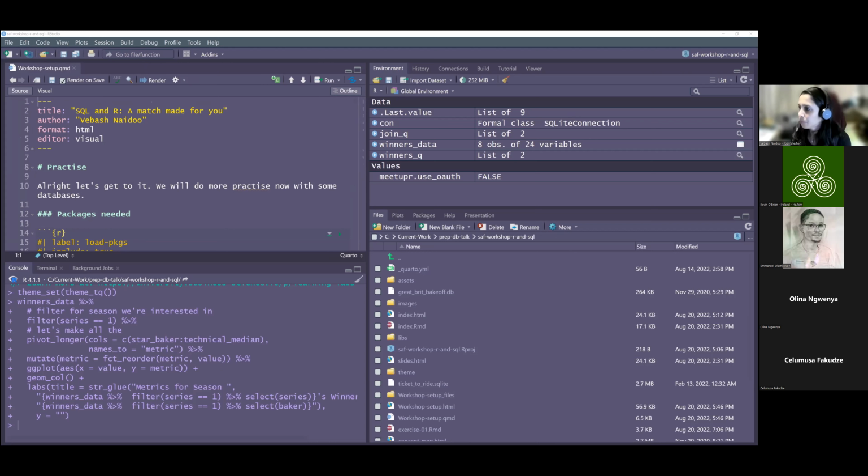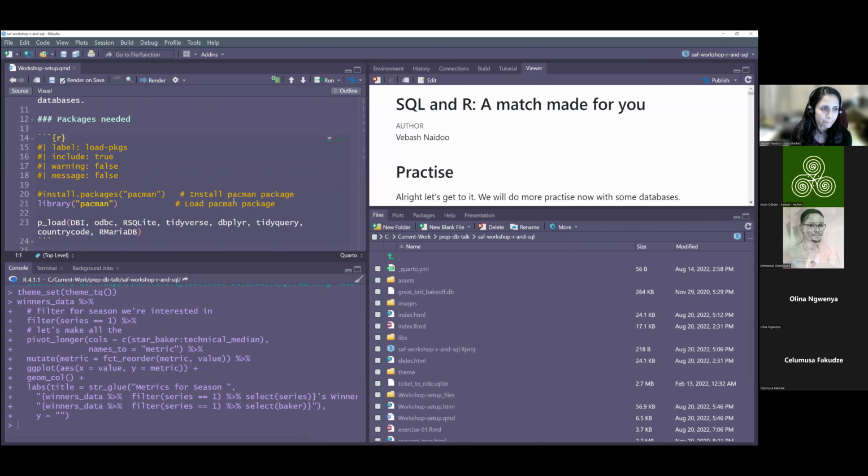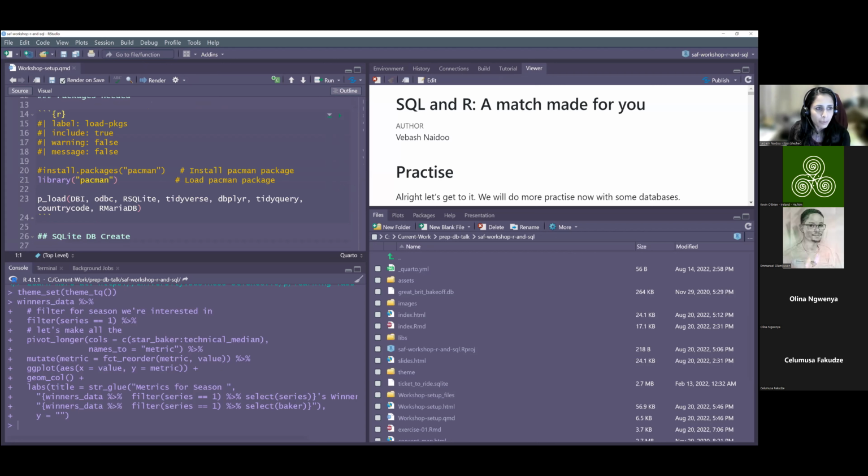Okay, cool. Okay, so this one, we're going to do a bit more practice. These are some of the packages that we'll be using.